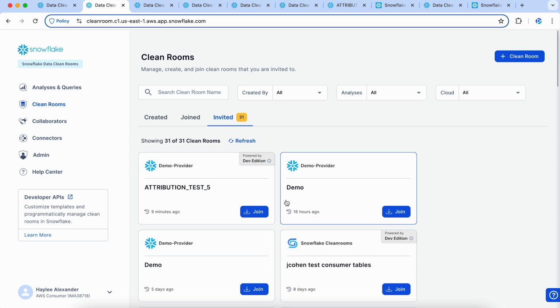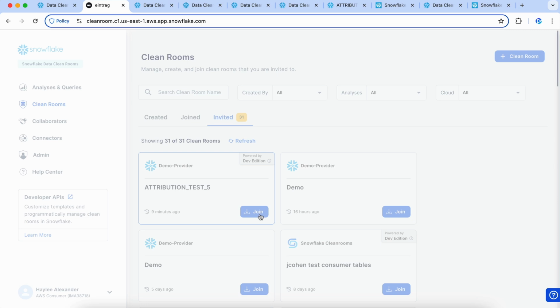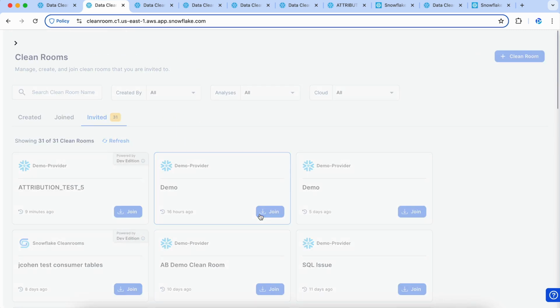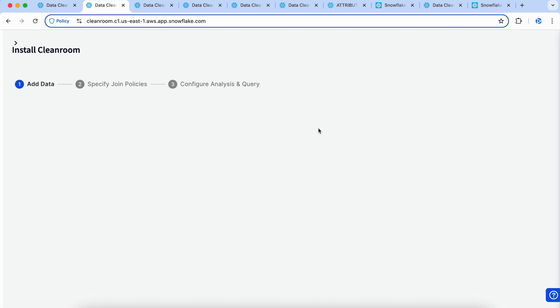Okay, so we're going to walk through the consumer view. And so what I'm going to do is just join this clean room, right? And 90% of the same steps that we just went through apply for the consumer side, but it's a shorter experience because the provider determines which templates are enabled for a clean room, just as an example. So I don't need to determine which template I want to be available for the clean room. I also don't have to determine which external collaborator to add to the clean room because that's already been done by the provider. And so you're going to see 3 easy steps on the consumer side.